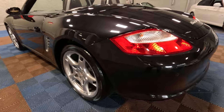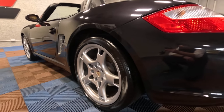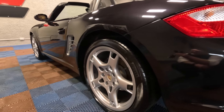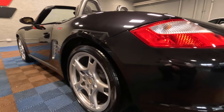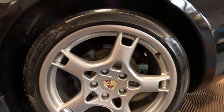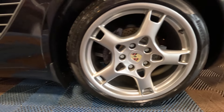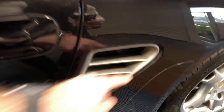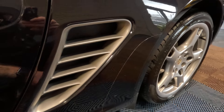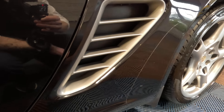Looking down the nearside from the back, we can see the reflection of the office there — all nice and clear and straight, no parking dents, no scratches. The nearside rear wheel has a Pirelli P Zero as well, and the disc is all in good shape. One area to look out for is this section here, which can be exposed to a bit of road trash, which if not looked after can start to rust — we've seen that on some other Boxsters we've been offered over the years. But that's all in good shape.